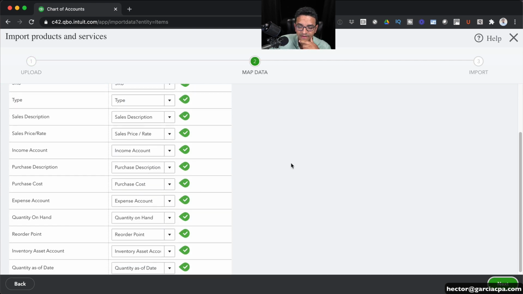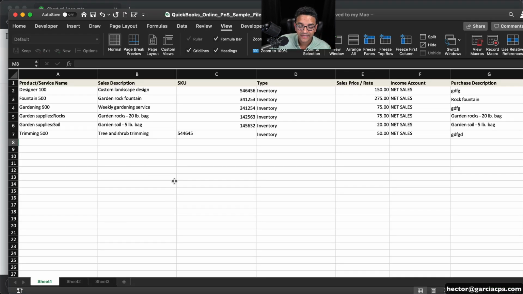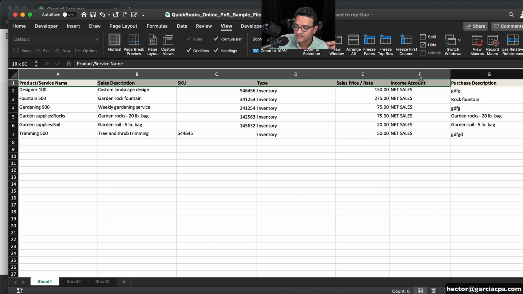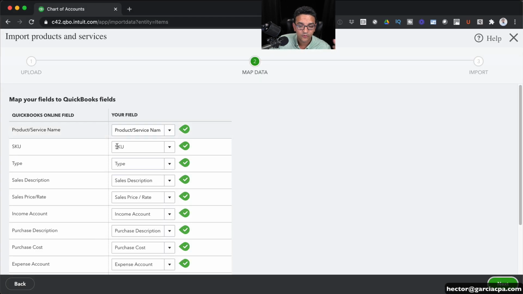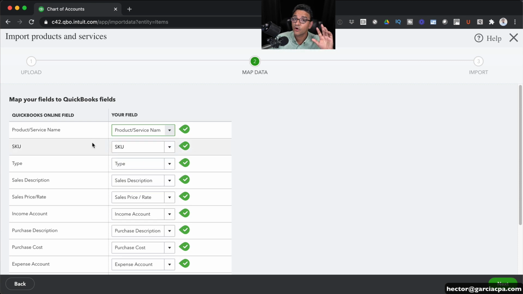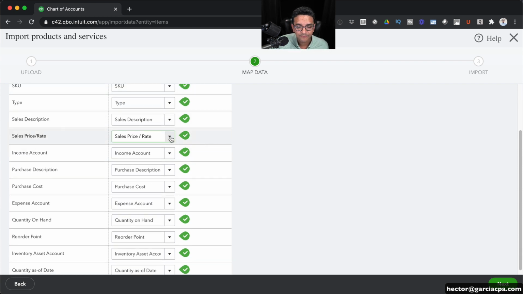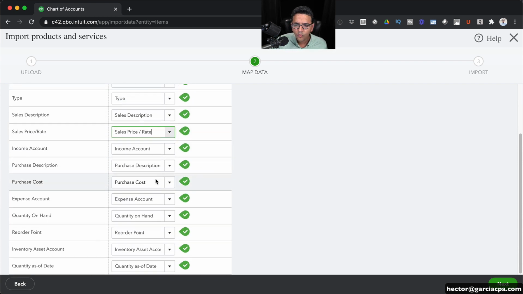And then it's going to ask me, hey, you want to make sure that your QuickBooks mapping matches your Excel mapping. Because I use a sample spreadsheet, all these headers that you see here on the first row are already going to match the QuickBooks header. And notice that the names are pretty much identical. If you're using your own type of spreadsheet, not the built-in sample, you're going to have to go through this and map each of these with the actual column that you have in your own spreadsheet.